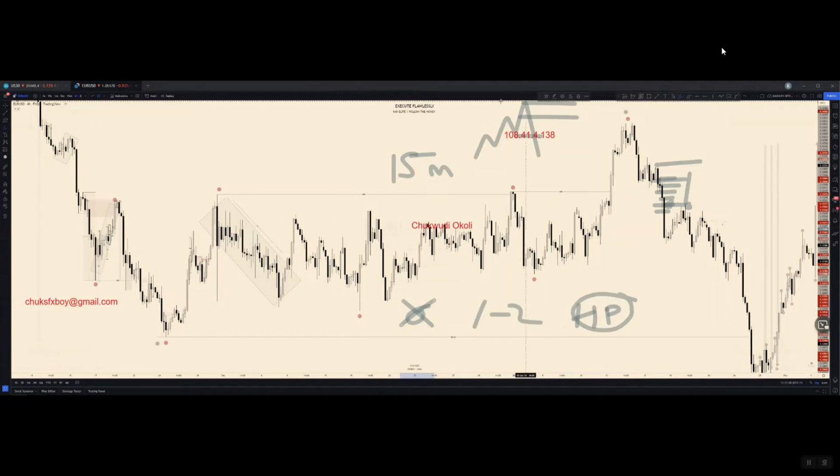So like I said, the 15-minute chock gives you the 15-minute chock first, which then provides you a 15-minute POI. So then we look for the sell from there. You see.